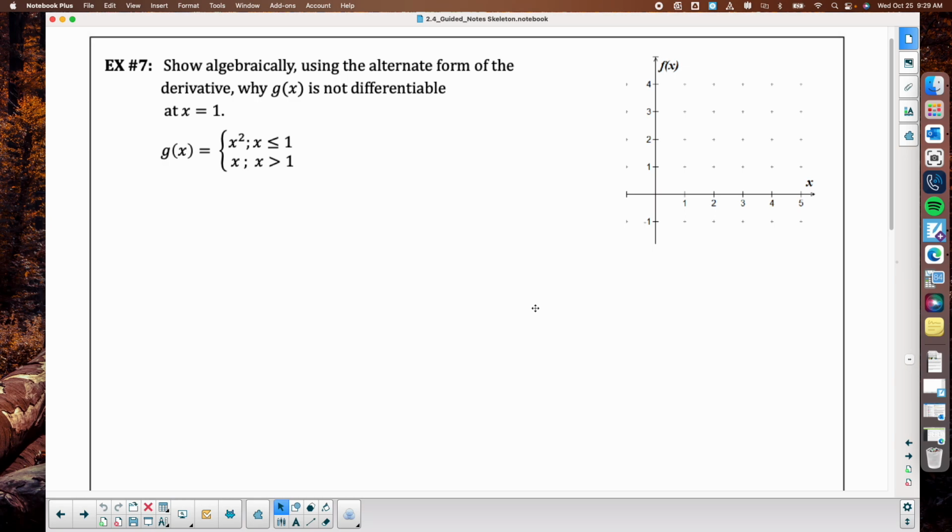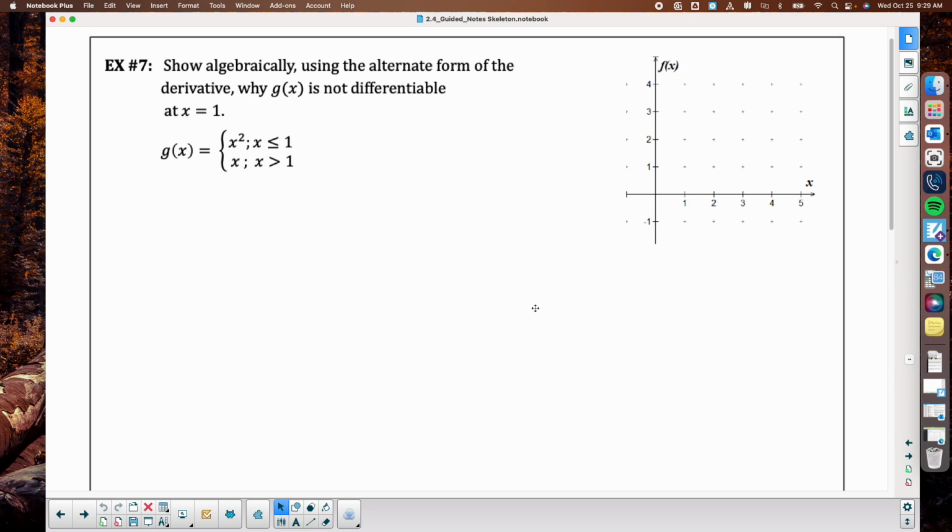Elena, how do I use the alternate form of the derivative? Do you remember what that means when it says to use those words? You plug in one until this one's... Kind of. So what you were saying is to check if it's continuous. Yeah. So if you plug one into both of those, you would get one for both of those answers. And so then that tells us that these two pieces meet each other and it's continuous. But what we're actually trying to figure out is, is it differentiable? So we have to figure out if they have the same slopes.